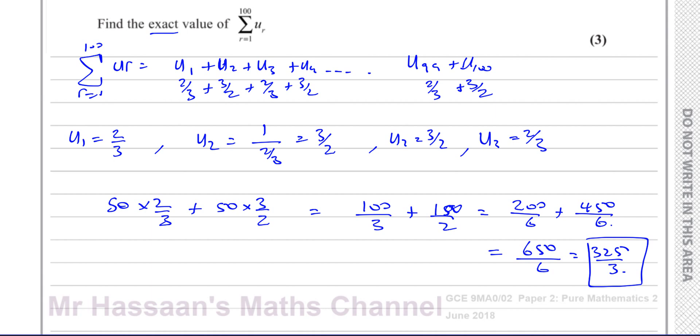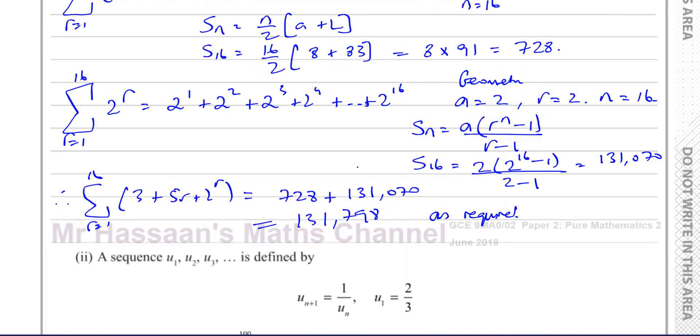Now, sometimes there's an issue where they ask you, and here there's an even number of terms. It might be an odd number of terms, so you have to kind of figure out which one has got one more than the other. So for example, if it was 201, the 101st term would be two thirds, which means that there would be 51 two thirds and 50 three over twos. So you've got to be careful when there's an odd number of entries because it's not exactly split half-half. One of them would be one more than the other. So that's something to keep your mind sharp about.